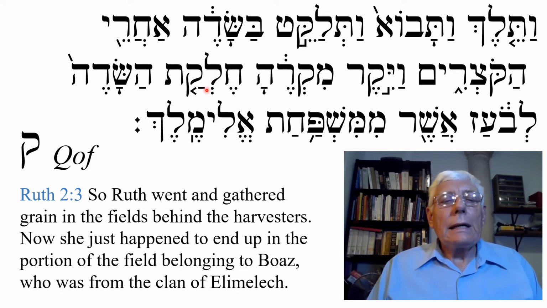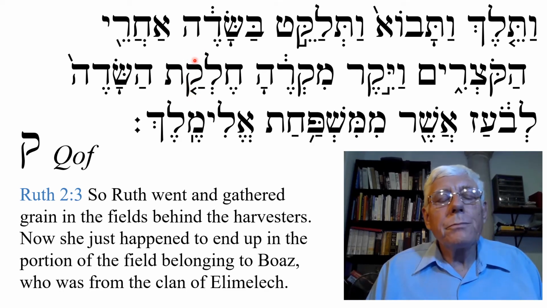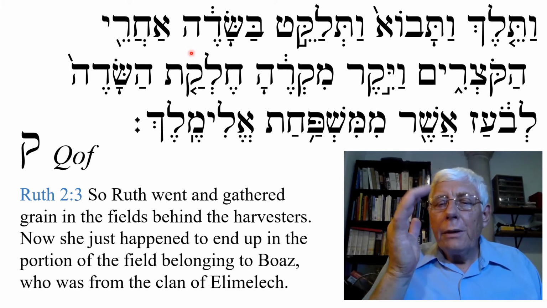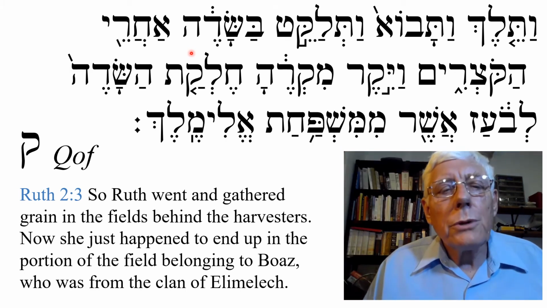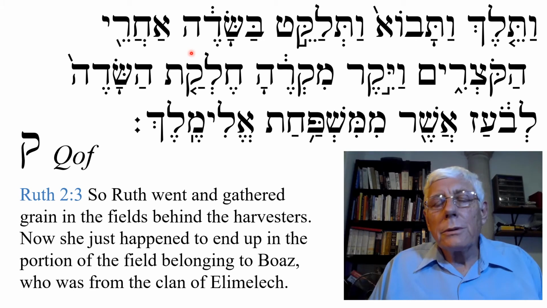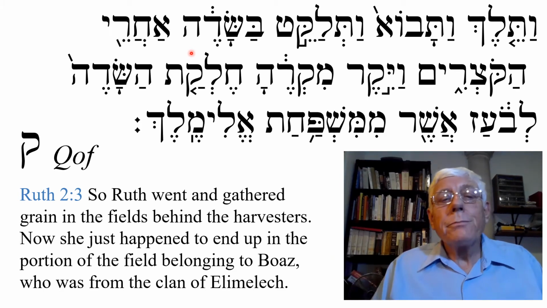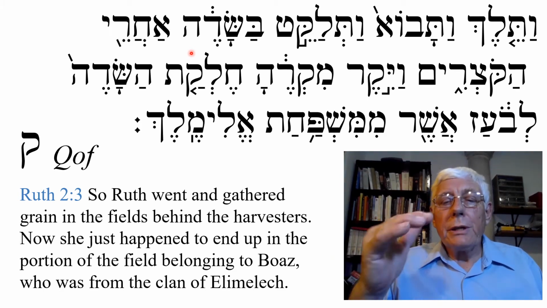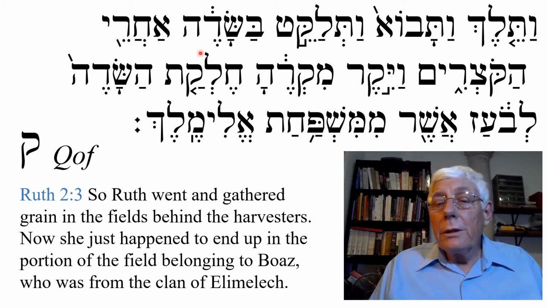Okay, he lakat. Okay, this is the portion. Here we got portion, and sure enough, we have another kof right in the middle of this noun. The portion, and you guys ask yourself the question. When you're making a portion, you're going to kind of go back to the time that Joshua was spreading out the land, or portioning out the land, to the different tribes. Each tribe got its portion, and then all the people within the tribe portioned out their inheritance. In other words, this family got that, and that family got that, and that family got that. And the way you did it is you did it with a cord.